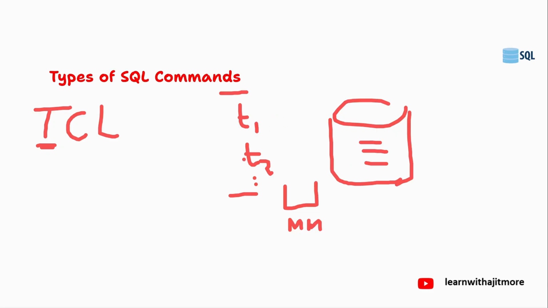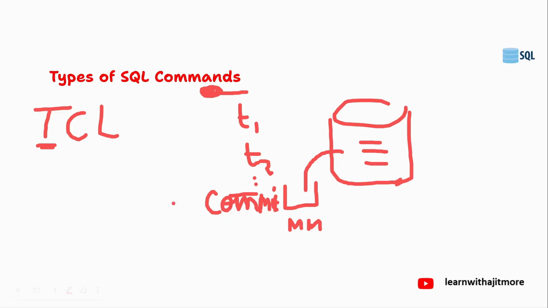Get it? For that, you need the transaction control instructions. You have to tell that now from here the transaction is starting, begin transaction. You can put some save point here. Once the transaction begins, whatever operations you do are happening in the main memory. And then when you call commit, which is one instruction, all the changes from the primary memory are reflected in the secondary memory at once. So it works like a batch operation.